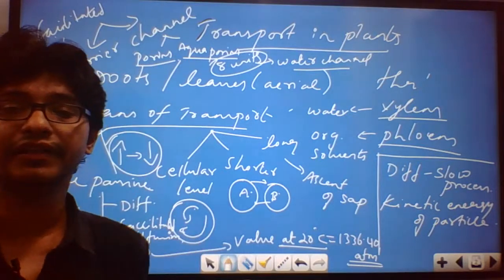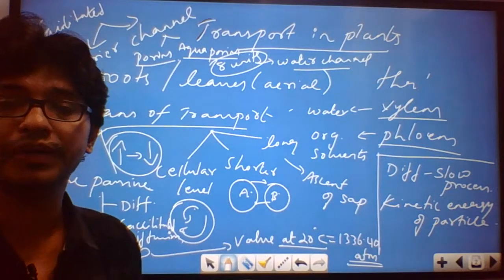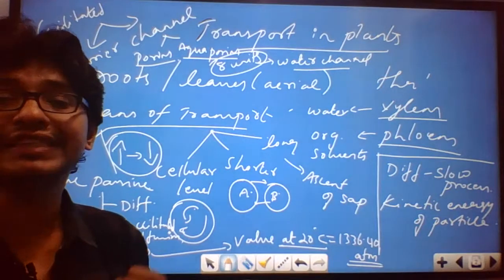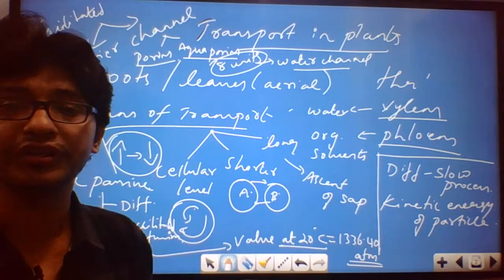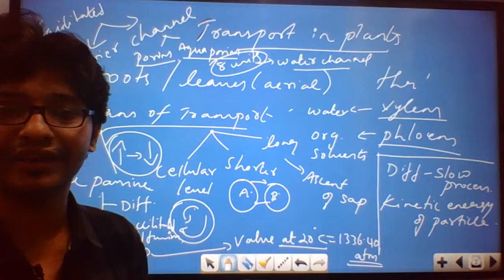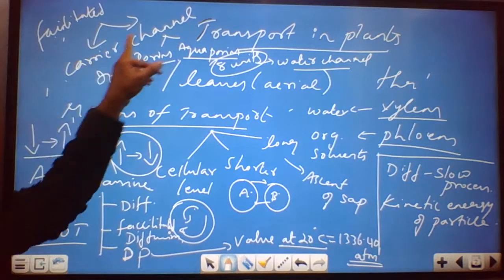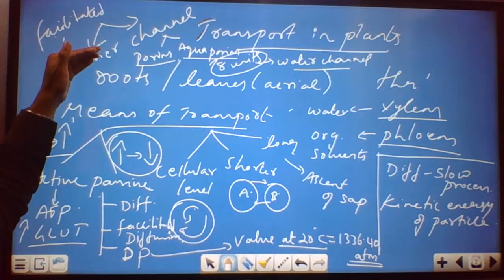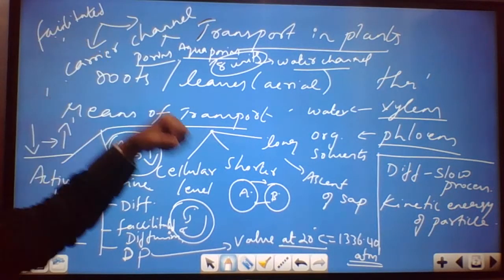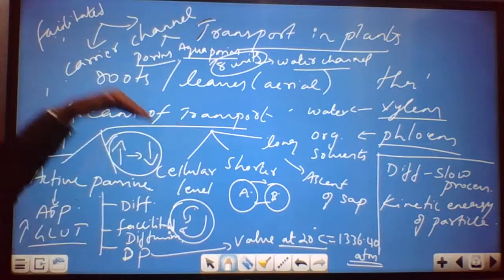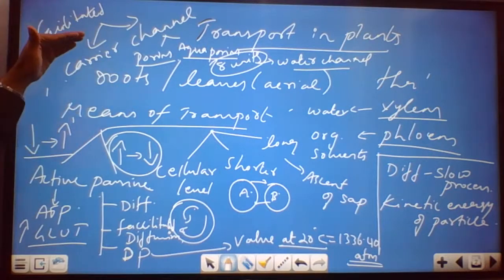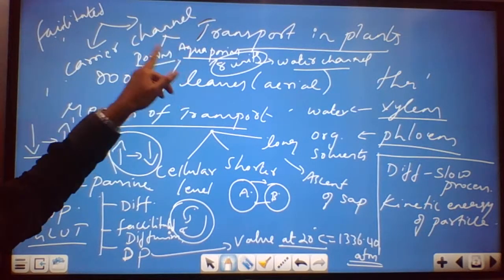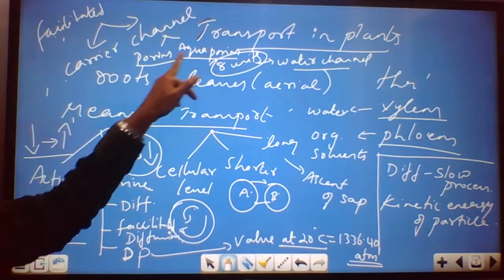So understand that facilitated diffusion is the normal type of diffusion, but the diffusion mechanism is facilitated by a special type of proteins. The diffusion is enhanced by means of the carrier protein or the channel protein. The carrier protein, present on the superficial surface, receives the molecule, enhances the diffusion reaction and brings it inside, and then the carrier protein goes back to the extrinsic surface. Channel proteins are of two types, porins and aquaporins, right?